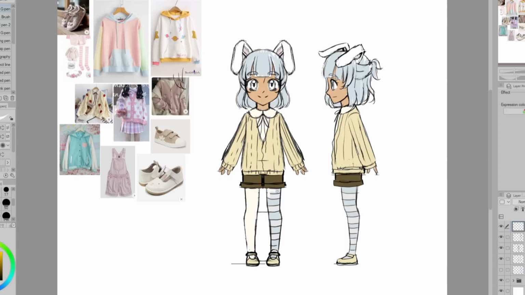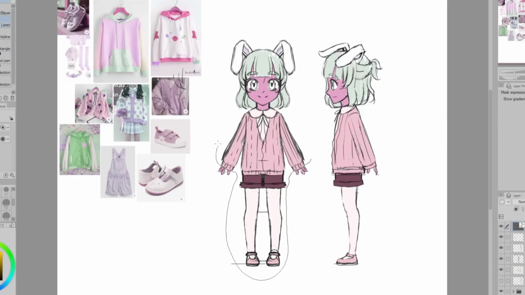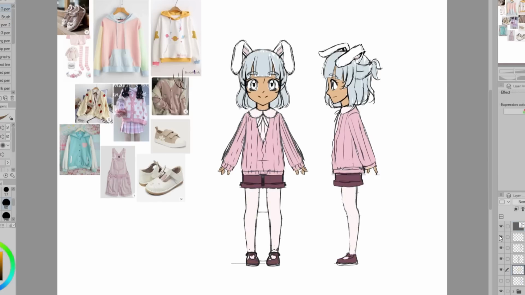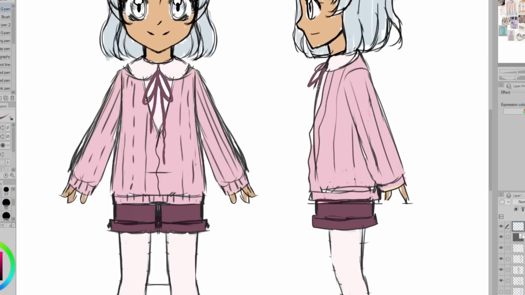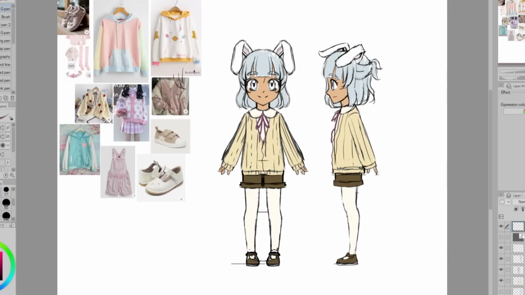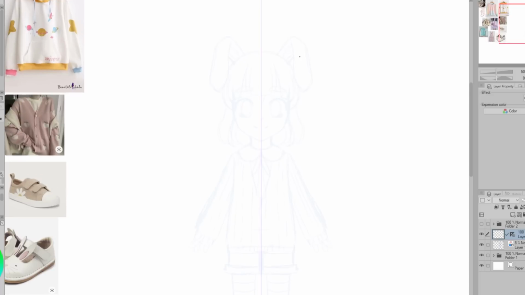So I did really like the yellow, but I wasn't sure if I totally liked it. So I used a hue adjuster to try something different, like a pink. I did like the pink, but it felt a little bit more basic for some reason. And I was still kind of partial to the yellow. But this burgundy ribbon I added helped me notice that I like the burgundy thrown in there. So instead of brown, I used burgundy for the shorts and shoes. I feel like it's a nice balance of colors and values. So now I have a better idea of what this bunny character is like.